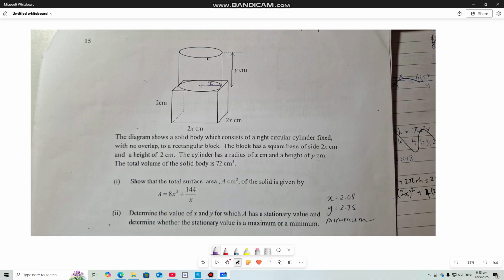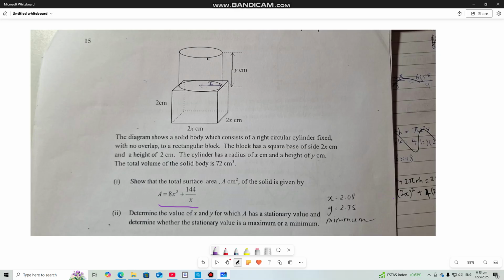Okay, I do not know what the so-called obstacles are that you are facing, but assuming that you are trying to show that the total surface area A is given as over here, and you had a problem in the sense that the y has to be replaced, right? So let's just assume that they have given us this. So we have to understand that there is an important thing that you need to know.